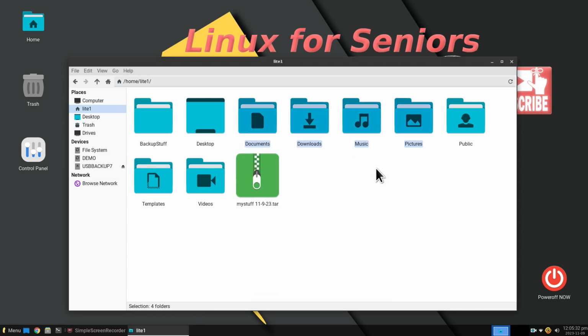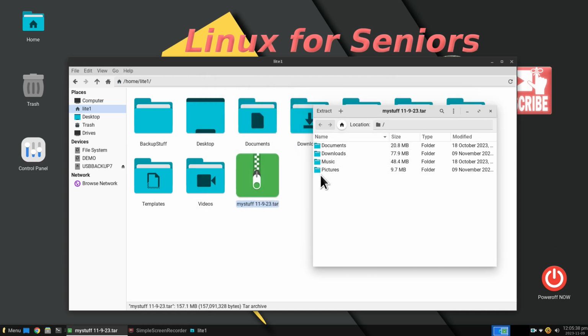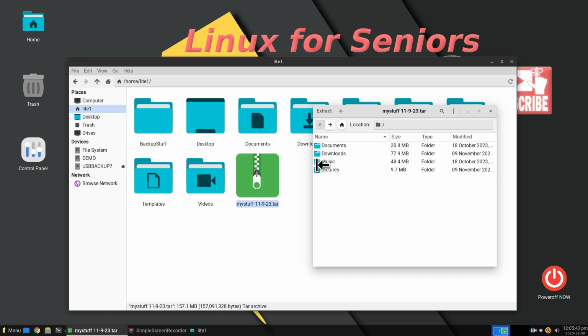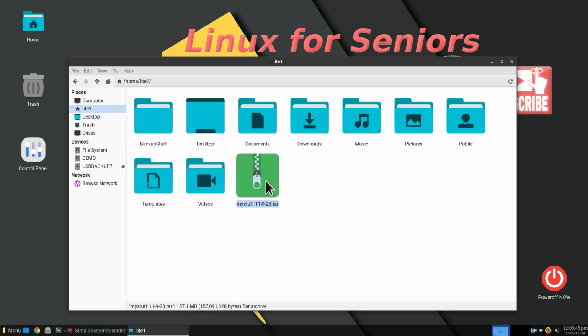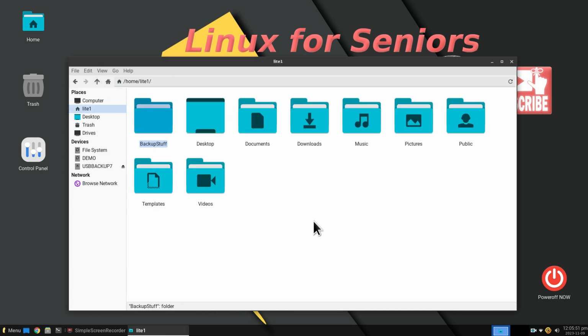This is very fast. All right, so it just threw everything in the box that I selected: 4 folders, complete with subfolders. You can see the stuff in here. And it threw it into a box really quick. I'm going to toss this over here, in other words, save it for later. And you can create as many of these as you want.